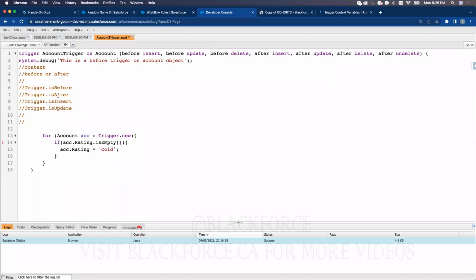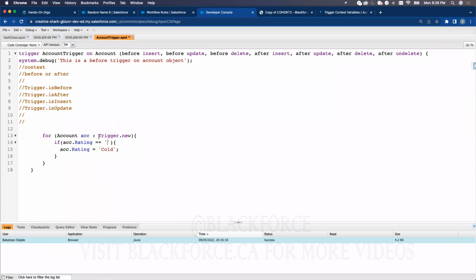Okay? So we haven't done anything in terms of the trigger before, the trigger after. We haven't done all this kind of stuff. We're just checking whether ACC is empty. You can just say it's null or something like that. You can just use that one, because this is like a fixed, what's it called? A static value, right? Rating is not like a list. So you cannot call that function on it. So you just say if it is null, if it is empty.